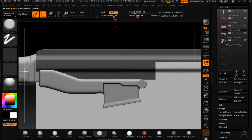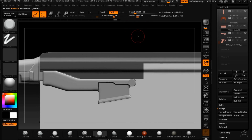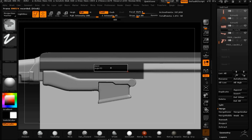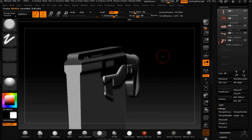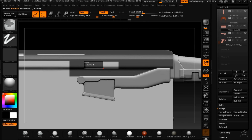And usually for weapons I don't use clay buildup, clay or the standard brush, because it makes the surface worse. You get much cleaner results if you avoid them. But of course, if you're good with them, if you know how to use them, it will be okay. But for hard surfaces, you want the best result. You want the smoothest surfaces, so it's okay not to use them.